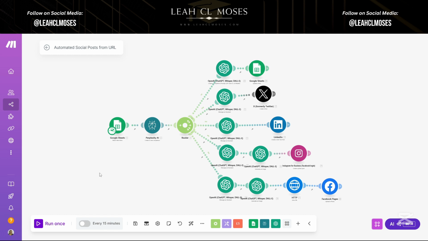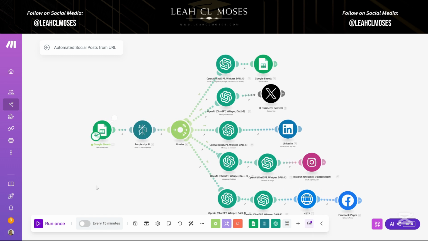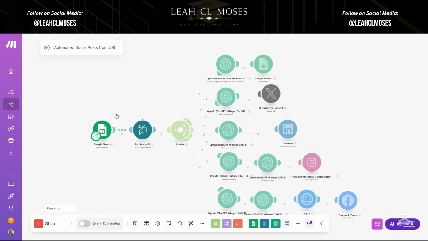I could do that for automation, but for the purpose of this video, I'm just going to show you how it's done right here. Once that link has been posted into the Google Sheet form, that's all I have to do there. And I can come right here and hit run once. And it's gonna go. So once you see we have a 1 here, this has executed.